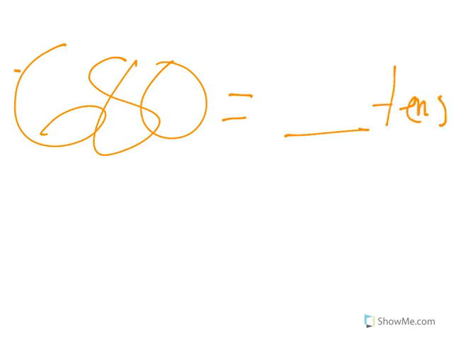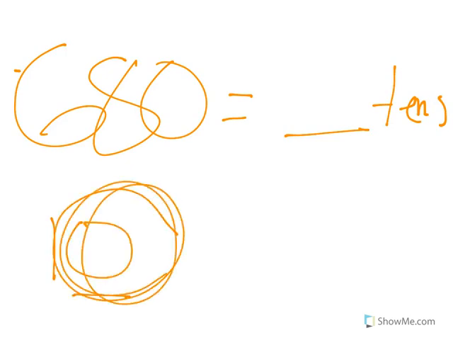Now, they do the opposite with this lesson too. They're going to say, I have the number 680, and I want to know how many tens that equals. If they're doing the opposite, remember, if the student needs to, just write down that number. How many zeros are there? There is 1 zero in 10, so I'm going to get rid of that 1 zero, and now it's 68 tens.